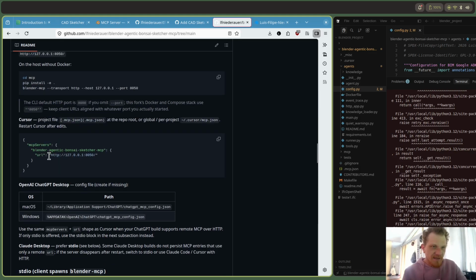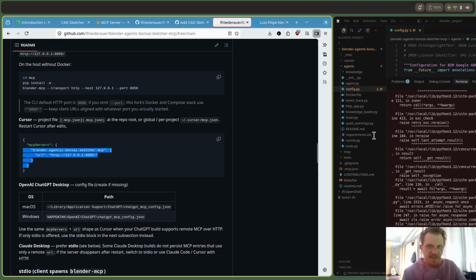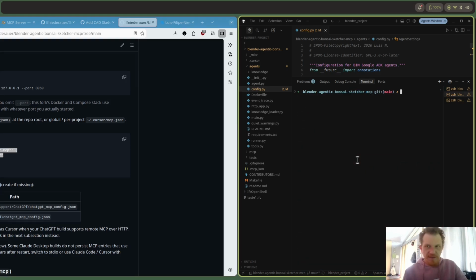I think you can configure it some way. So here I have Blender Agentic Bonsai Sketcher MCP in MCP server. I'm gonna configure the, let me clear this error.